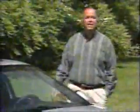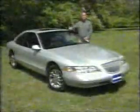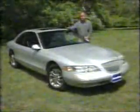Back in 1988, Motor Week tested the high-performance version of Lincoln's Mark VII luxury coupe, the LSC. Our staff liked its top-drawer comfort and loved its vigorous muscle car character. Well, now it's the 90s, and there's a new LSC version of Lincoln's current top-end two-door, the Mark VIII. But does the Mark VIII LSC pack the same pony car punch as its predecessor? Or has the Luxo hot rod of the 80s finally grown up?